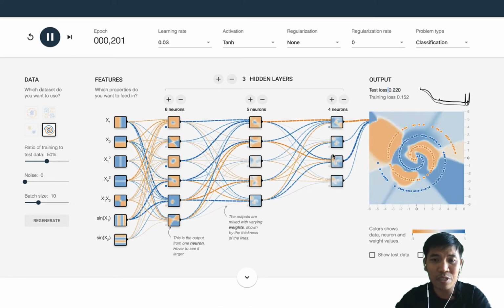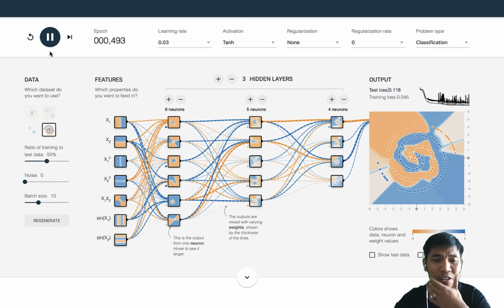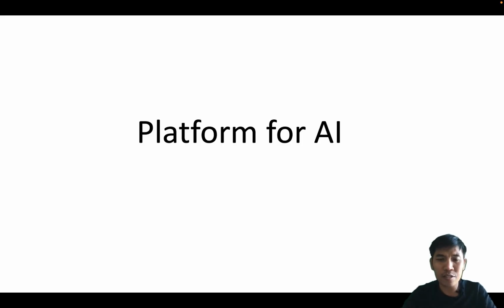We have to select the best architecture for it, and let's train it. The computer tries to train it and tries to reduce some of the error in your system. If this one satisfies your condition, you have trained it. After that, you can save your network, and you can use your network to predict other problems as you want. Right now in the world, we have a lot of platforms for AI, and the really good news is that they are free and open source. You can use them for your work without any kind of subscription or payment. You just need to know maybe C++ or Python. You can order it to do things for you.